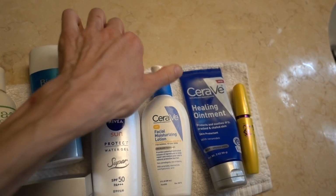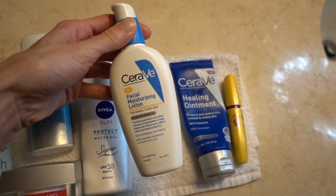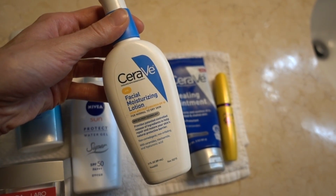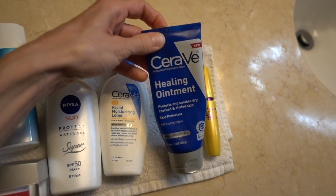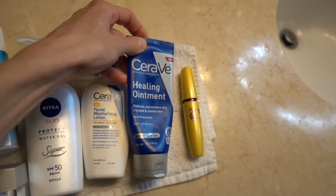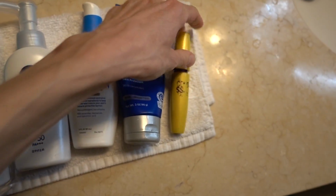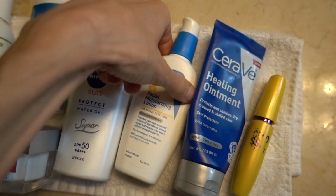And for my second layer, I come in with the Nivea from Japan. These sunscreens are pretty watery, so we need a moisture seal on top. To do that, I've been coming in with my CeraVe AM, which I love, and which is also a sunscreen. A lot of sunscreens here. And then, of course, not changing my CeraVe Healing Ointment for my lips, and my Maybelline Colossal Mascara for my lashes, because that's all the makeup your girl can be bothered with.